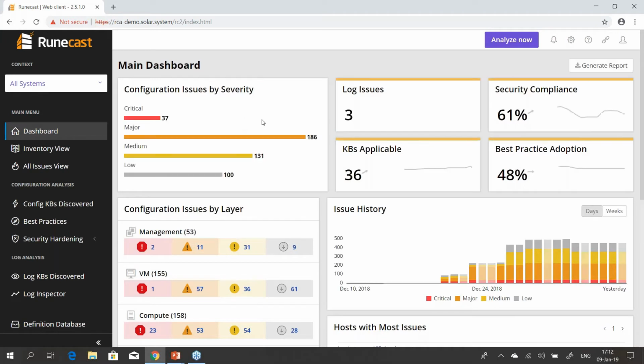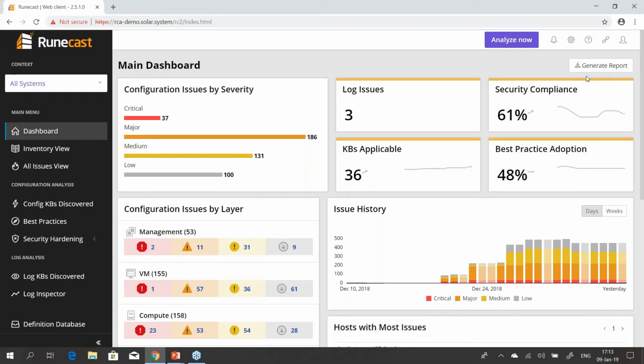It will encourage you to configure configuration analysis on a daily basis. You can even have it on an hourly basis, or you can trigger it manually from here by clicking on the Analyze Now button. The log analysis happens in real time automatically. So anytime a log pattern is detected to be problematic and it links back to a known issue from the VMware knowledge base, you will be alerted in the product.